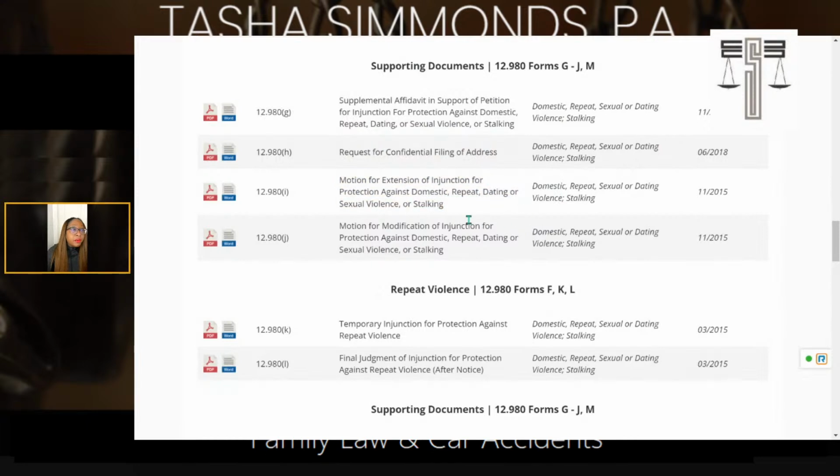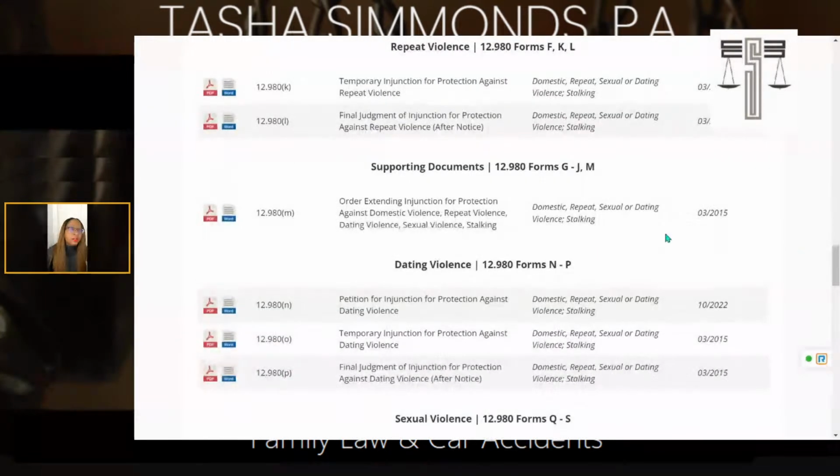So this is after you won. The court might have given you the injunction, but it's only for 3 months or 6 months, and you think it should last longer because, hey, they're still doing it, or I'm scared, or what have you. Motion for modification of injunction is when you want to change something about it. Usually the person who got the injunction against them would file this, but you just open it and see if any of the instructions on there, any of the circumstances apply to you.